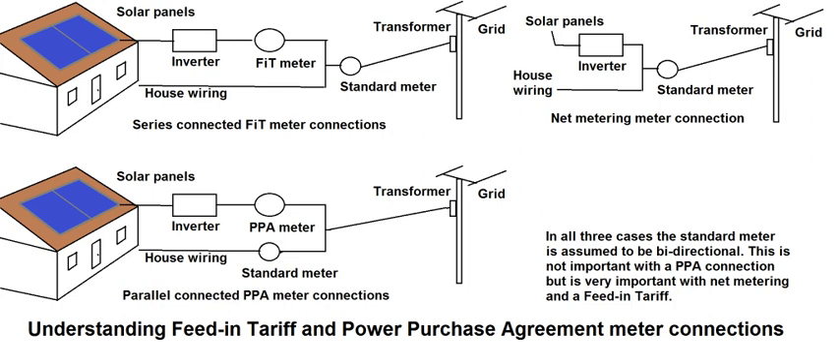The Long Island Power Authority adopted a feed-in tariff on 16 July 2012 for systems from 50 kW AC to 20 MW AC, limited to 50 MW AC. As customers cannot use their own electricity, it is actually a 20-year fixed-rate power purchase agreement and LIPA retains the SRECs. The 2012 NY legislature failed to pass legislation which would have opened a New York market for SRECs starting in 2013. Payment is 22.5 cents per kWh, and the program added about $0.44 per month to the average household electric bill.